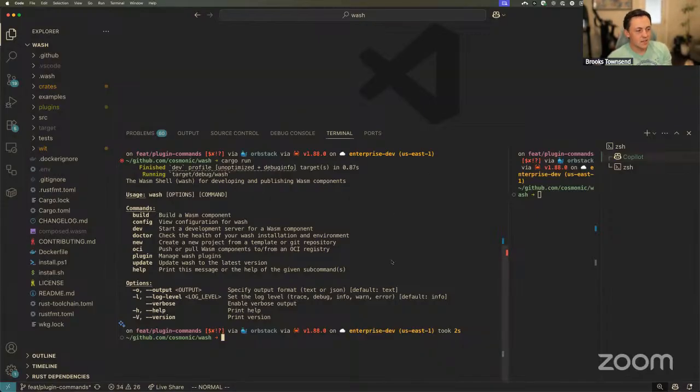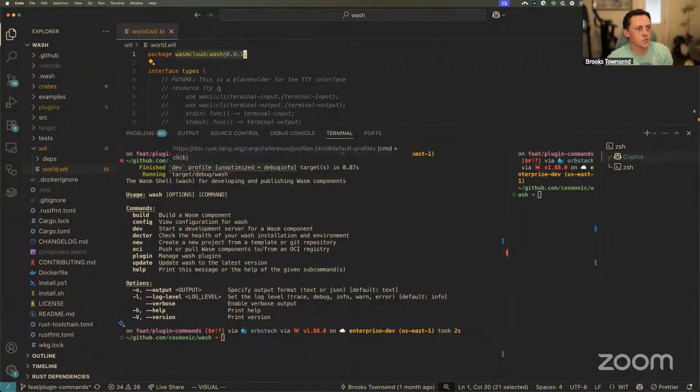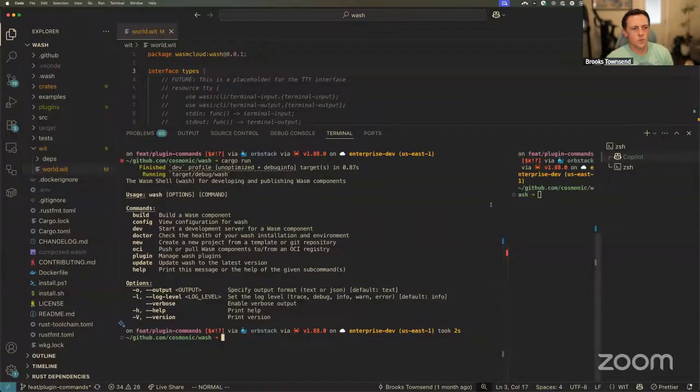And actually, other than using the Wasm Cloud runtime crate underneath and the fact that the WIT interface for the plugin is called Wasm Cloud Wash, there's actually nothing Wasm Cloud specific in the Wasm Shell, right? And so there's really no need for us to constrain it, I guess, to Wasm Cloud development. Under the hood, we're using all of the standard tools and interfaces to make this work. So it's pretty neat at a base level.